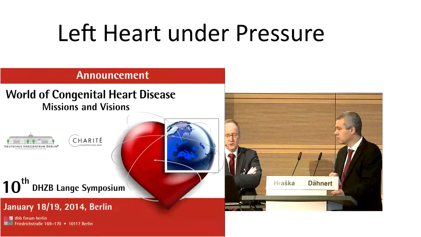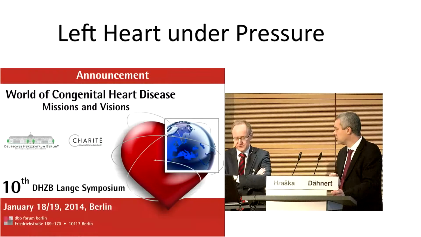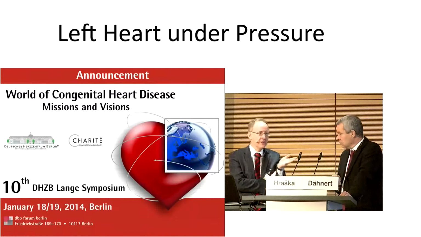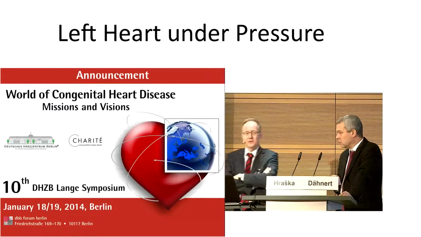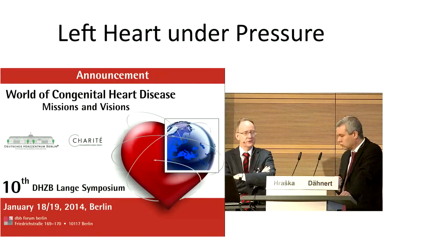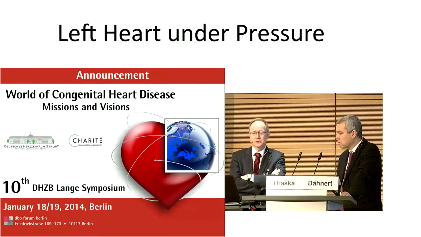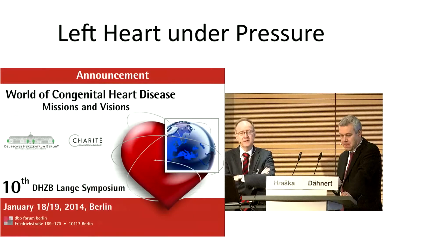We don't have one at all, because the Doppler measured gradient is not reliable. The peak-to-peak measured gradient, okay, but who is doing that in the follow-up? So what we rely on is just the arm-to-leg pressure gradient, and this is not good enough. So the point is, yes, we accept that 20 is a pressure gradient which should be considered for some kind of treatment. However, we don't have a methodology for how to properly measure this gradient.